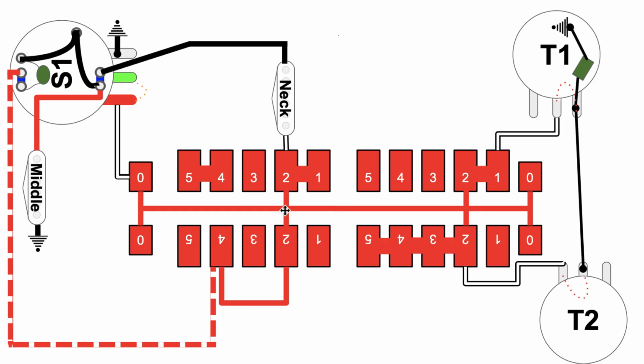So now it's the same as before, middle and neck in series with each other, but now you have a slightly different configuration involving this capacitor, which is going to give you a slightly different tone. Pretty cool. All right. Let's go ahead and go to the next.